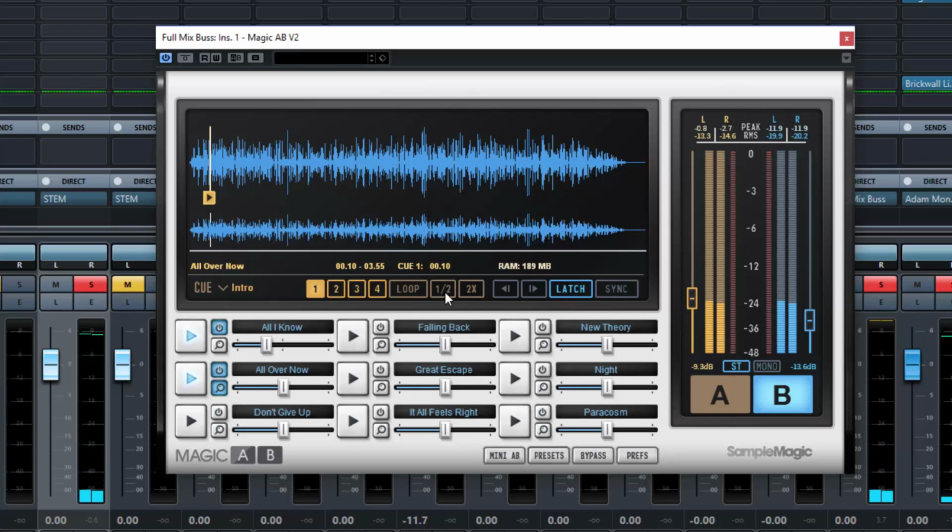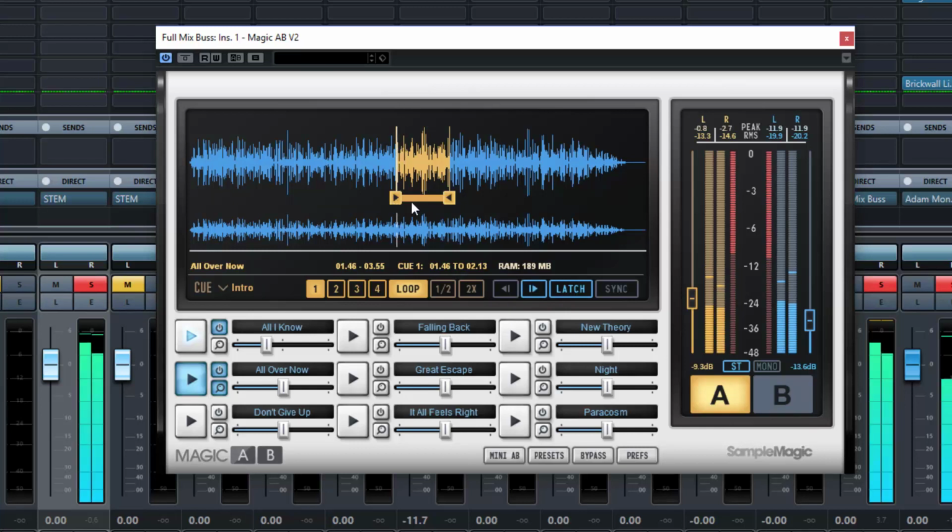Now, some other obvious ones here is we can do a loop. Okay, so if we turn on loop, we can select a section here, and then what that's going to do is obviously loop between this section. Just make it very, very short.